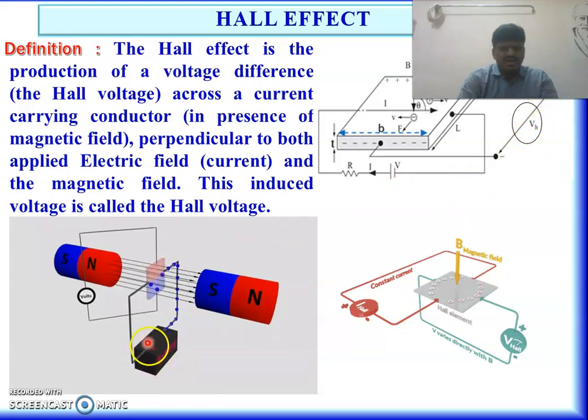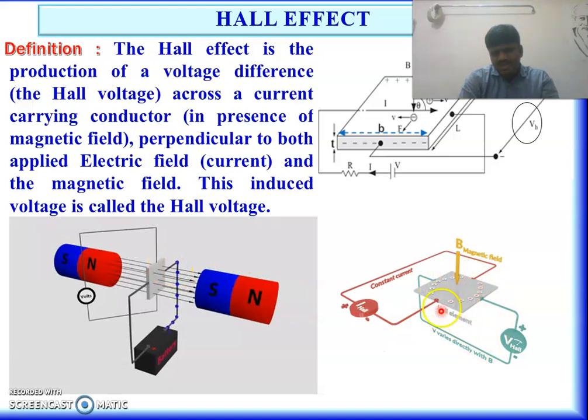Okay, here I have given a small animation to understand. Suppose you take a battery and you apply the current to a rectangular slab, and the electric field is moving in this direction and reaches another electrode through this wire. Whenever you apply the magnetic field perpendicular to this applied electric field, there is a deflection of these electrons due to this applied magnetic field, which gives the induced voltage in this direction.